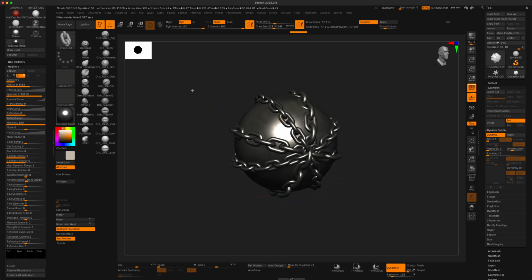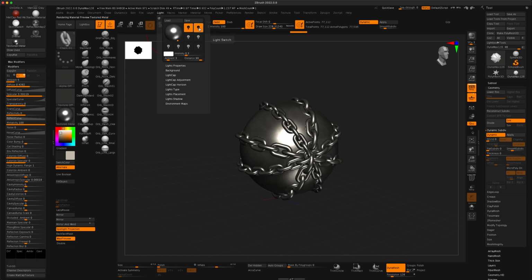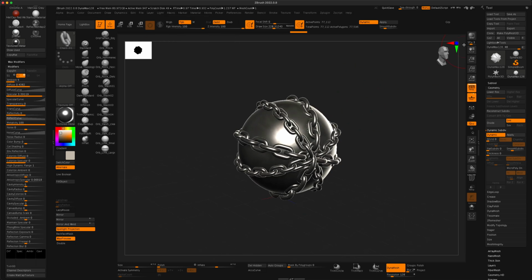The other thing you can do, as a quick bonus tip, is go to your Light palette and activate another light, then go to this panel here. You can see that you're controlling the light, but if you click on it one time, it will put the light on the back. Then you can turn up the intensity to create a kind of rim effect for your metal bowl. Once you do a BPR, you can see you have a nice rim light going all the way around. So a couple of fun things to play with.